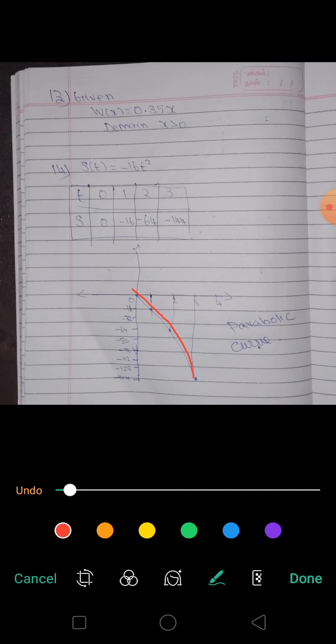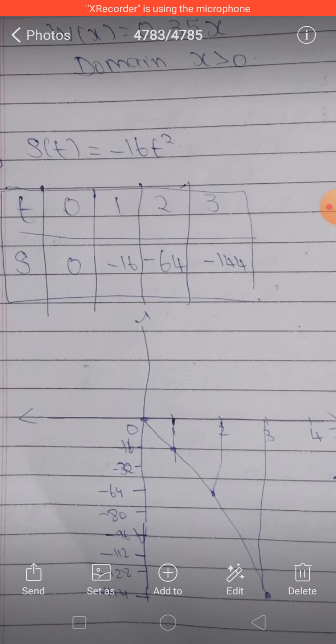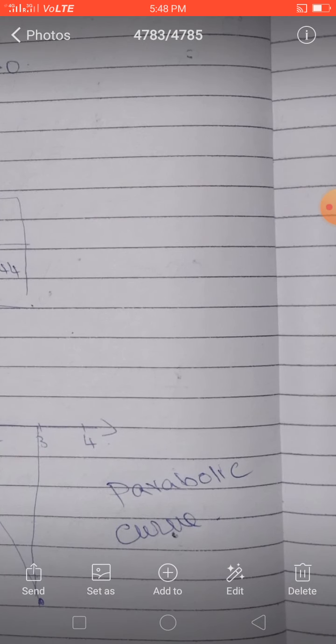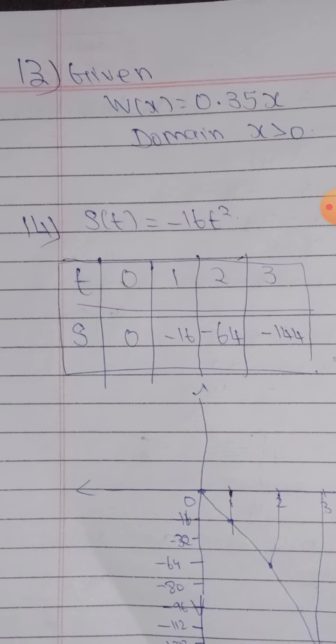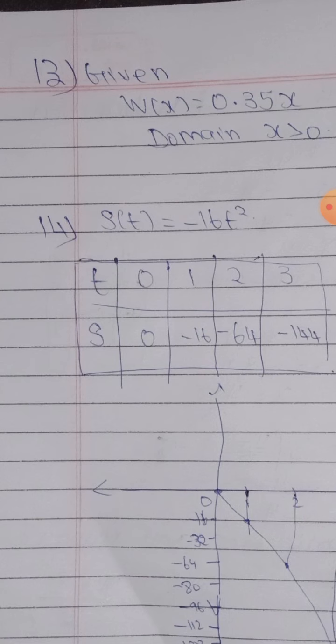This is the graphical part. But we want to prove that it is 1 to 1. What does 1 to 1 mean? We want to consider two functions. Suppose f of x is equal to f of y, so the answer should be x is equal to y. Suppose h of x is equal to h of y, the answer should be x is equal to y. Here I have s of t, so s of t is our function.